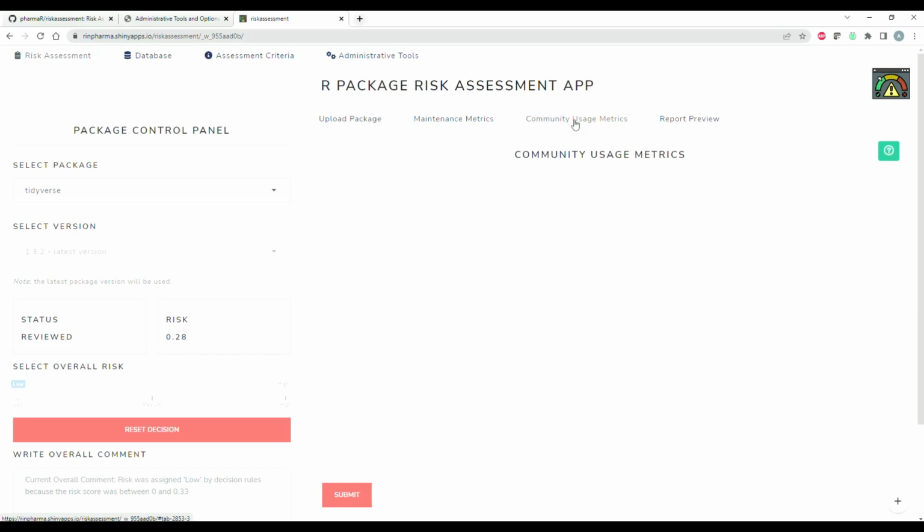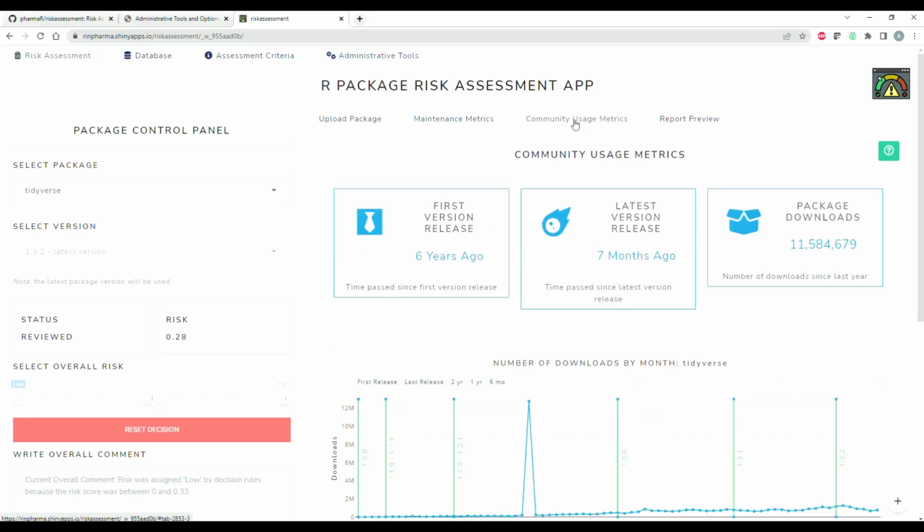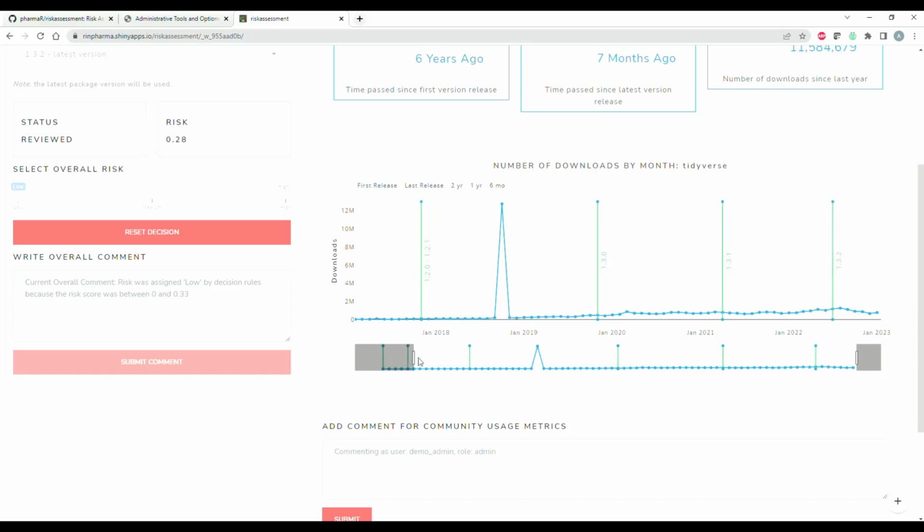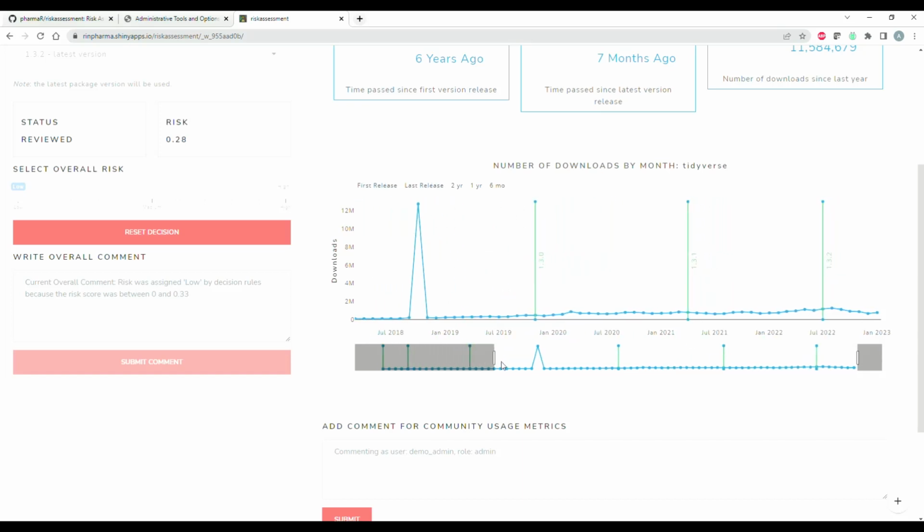Over here is the community usage metrics tab, and this really just reports on the number of downloads in the last 12 months. It does provide some additional info, like when the first version was released and also when the latest version was released. So here you can see a really long time period since this package has existed, and you can scroll through it if you want to look up more details.